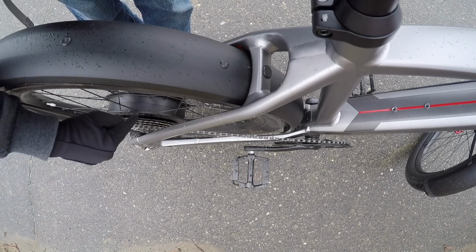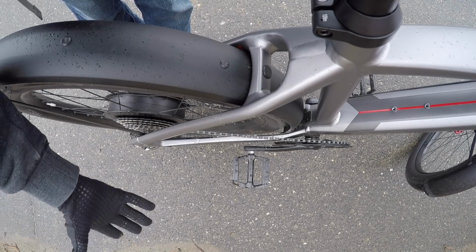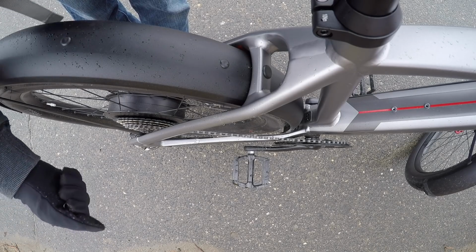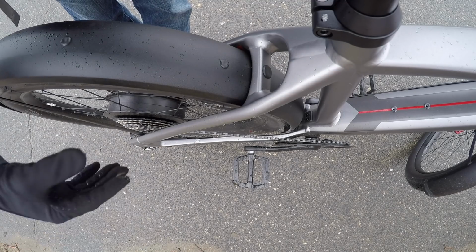When I'm riding along, I'm going to hit some higher speed, so keep an ear out for the fenders rattling and stuff, and the motor. You might hear it a little bit, but it is one of the quieter motors. It's by TDCM, 700, 800 watts. They weren't exactly clear on how they measure it. It might be different in Europe versus the United States. It's definitely powerful, and it puts out up to 48 newton meters of torque, which is quite a lot for a hub motor. So yeah, again, just get an idea for how this thing works.